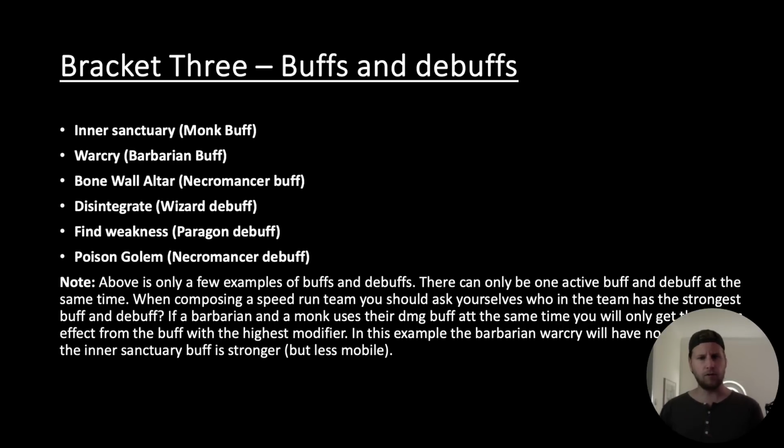And important to note here is that you can't have several buffs active at the same time, or several debuffs targeting the enemy at the same time. So let's say, for example, that you have a barbarian and a monk on your team, and they both have a damage buff. The barbarian buff gives 20% increased damage, I think, at least at base value, and the monk buff will give you 30%. If both of these buffs are active at the same time, you will actually only get the bonus effect from the monk buff, because that's the strongest one.